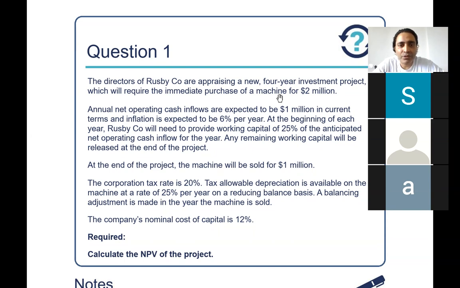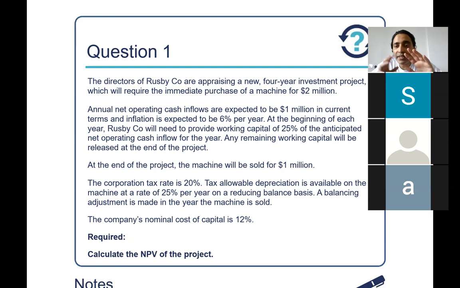Within these cash flows, this $1 million, see, cash flows have multiple components. You have sales, costs, etc. This $1 million has multiple components. Each component can get inflated at a different rate. For example, sales can get inflated at 6%, costs can get inflated at 3%, and so on. So individual specific inflation rates also exist, which we have studied in detail in financial management.